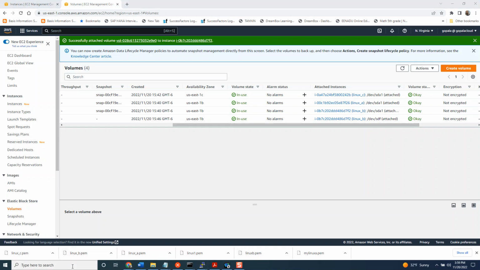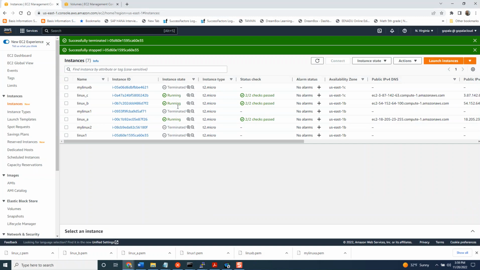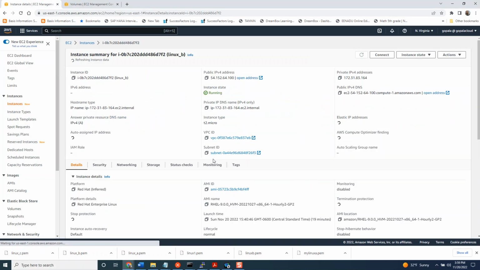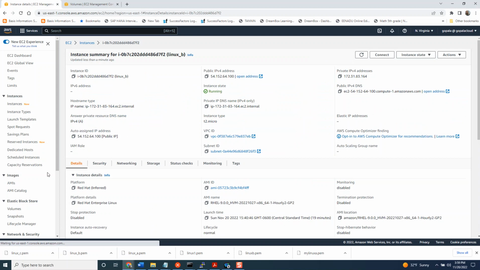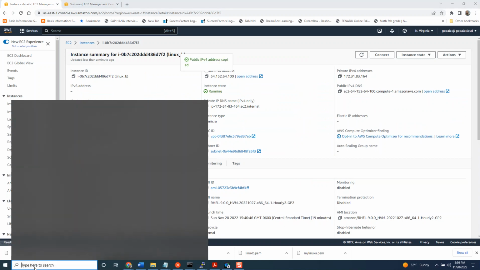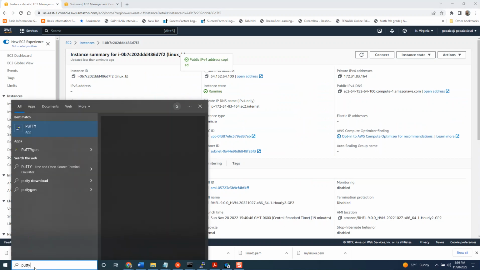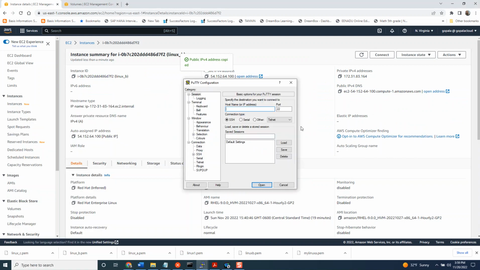So let me go to PuTTY. First, let me take Linux_B. Let me take the public IP. PuTTY. I have to give the key.